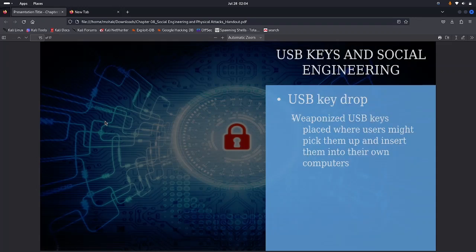USB key drop, it's also a pretty cool attack. Like, if you have a malicious USB, or a phishing USB, something like that.